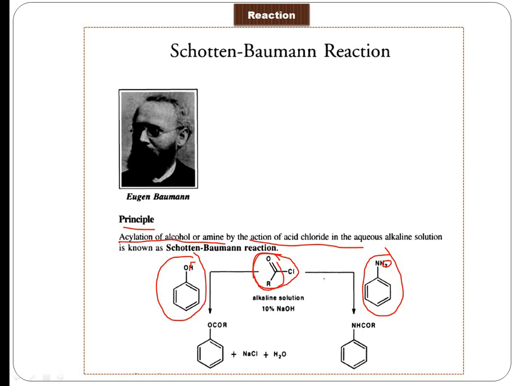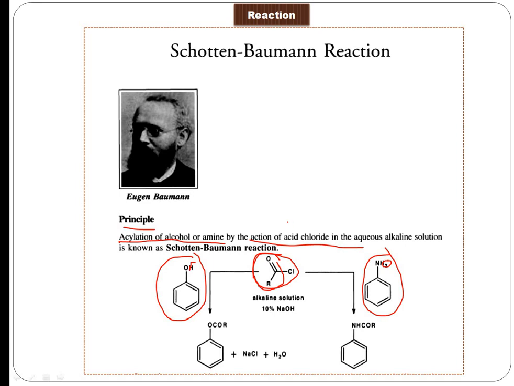Now what is important here is that it works for those compounds, those phenols where you have this hydrogen, and those amines where you have the hydrogen atom present. For example, you have primary, secondary. But in case of tertiary amines where we don't have the hydrogen atom, it doesn't work there. So that means those compounds which work with this Schotten-Baumann reaction must contain active hydrogen.